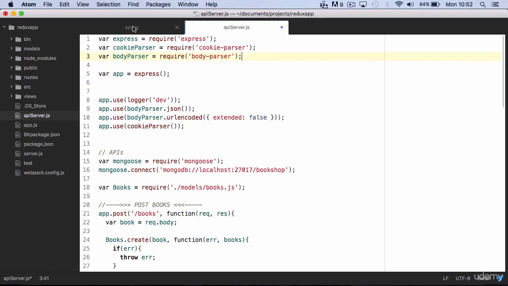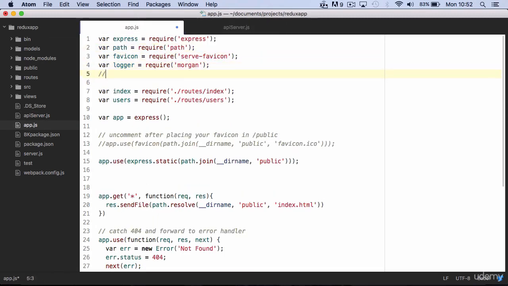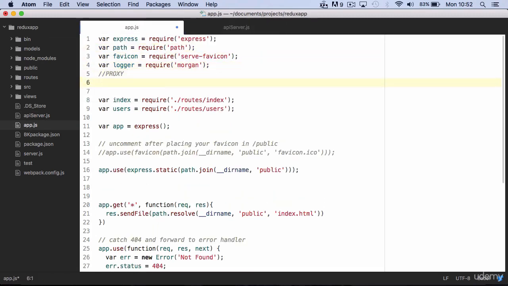We can now write the code to create the proxy. We require the HTTP proxy package.